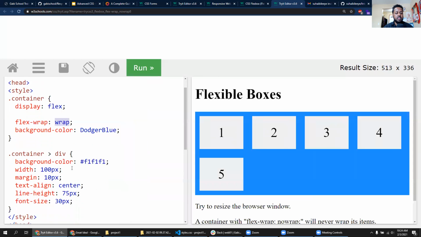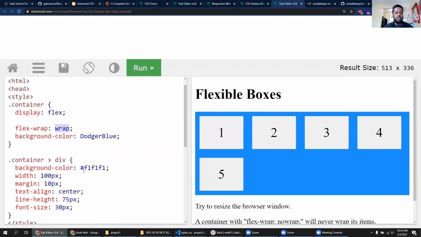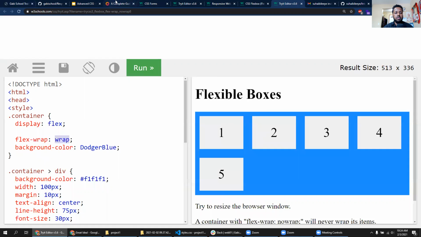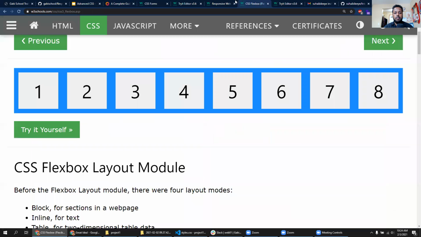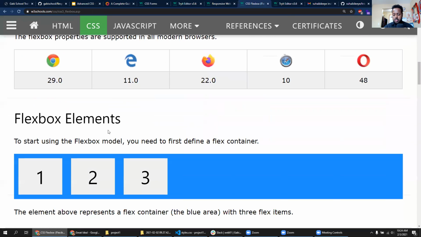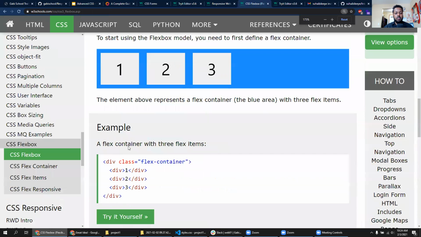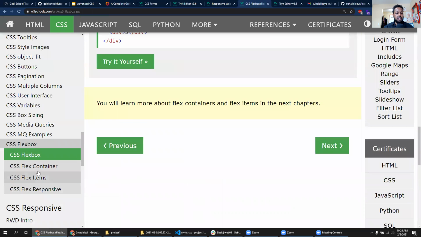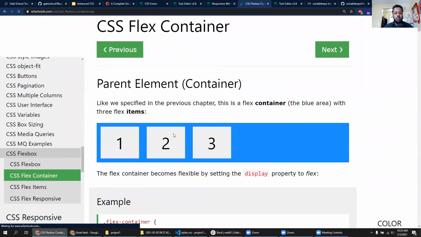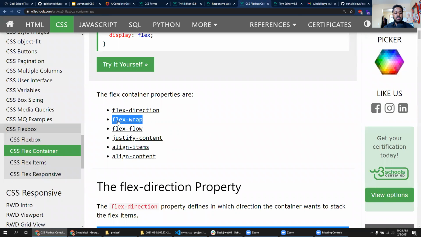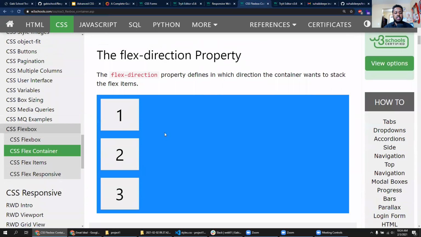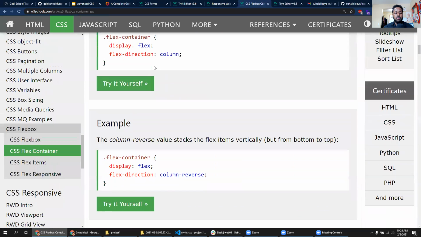So there's so many properties that you could put into this. Let's go back to this and see what properties we can apply to. Actually, let's go back to right here. This is what we did. And another thing is, the container, we just saw how to set up the container. We tried the flex wrap. There's a flex flow. There's justify content. So we tried this, and we tried this too.